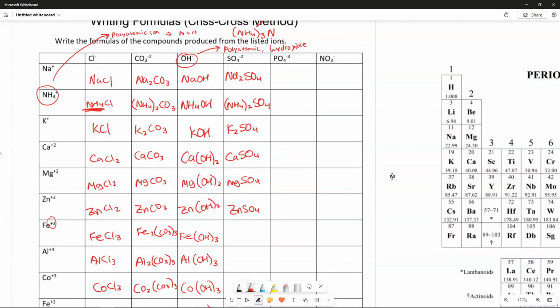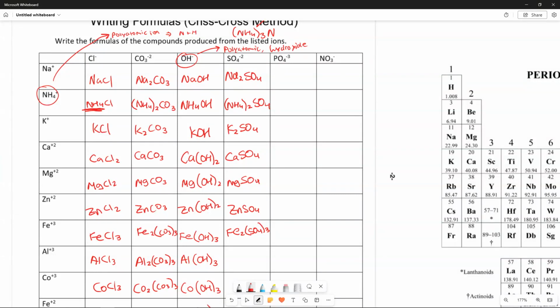Iron here, we have a 3 plus charge. Sulfate has a 2 minus charge. We learned earlier that if we have these weird 3 and 2 numbers, we need to double it. So we need 6 plus on iron by doubling this. So we have 2 irons, Fe2. And to cancel the 6 plus charge we just made, we need 3 of the SO4s. So make sure to use parentheses, (SO4)3. You should get iron sulfate, Fe2(SO4)3.